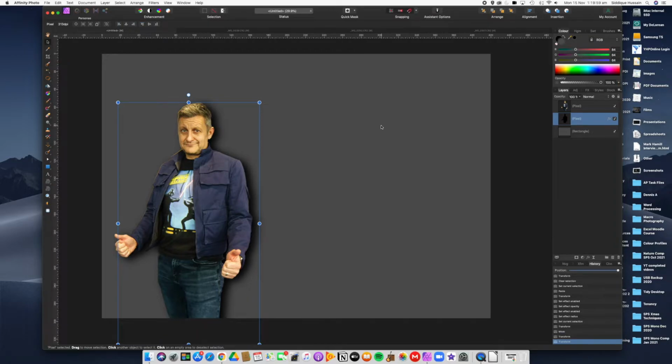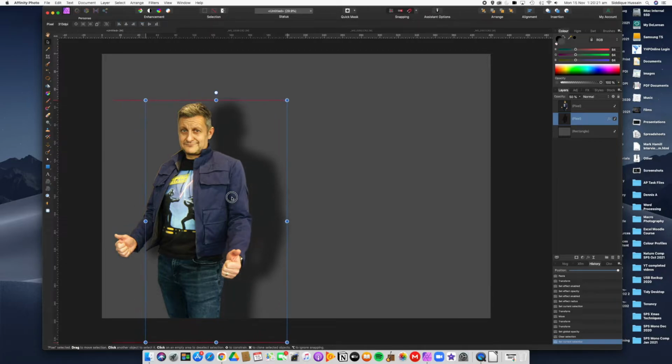And then, of course, if you want to reduce the opacity now, we just click on the opacity. Make sure your shadow layer is selected and go to opacity here and just reduce it, because you don't want it to be too harsh. Again, around about 50% works well. So again, select it and you can move it. You can see that shadow and that works really well. So we just pop it just there.